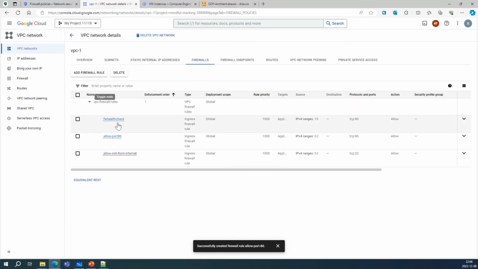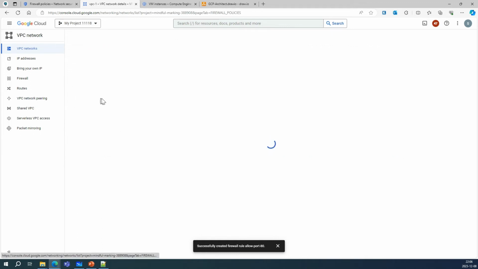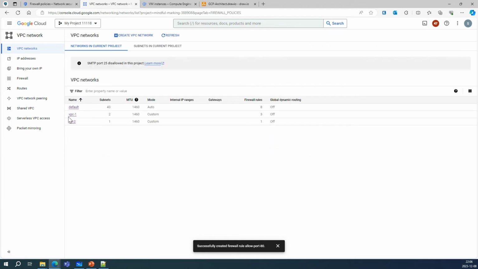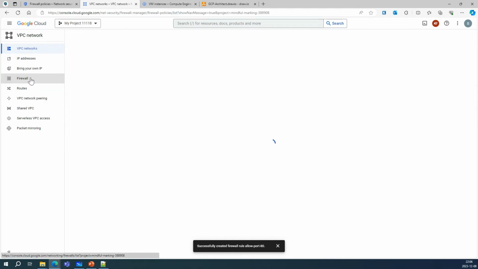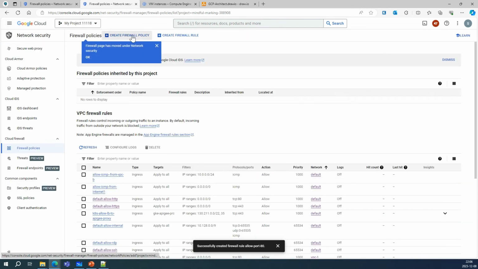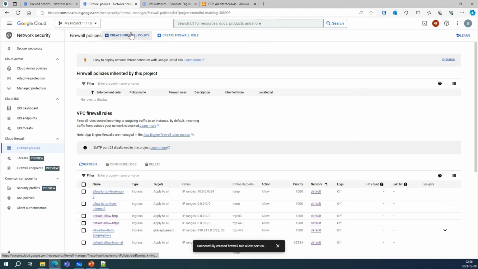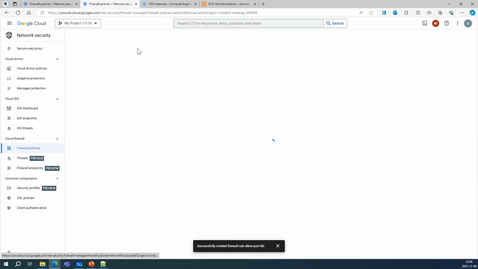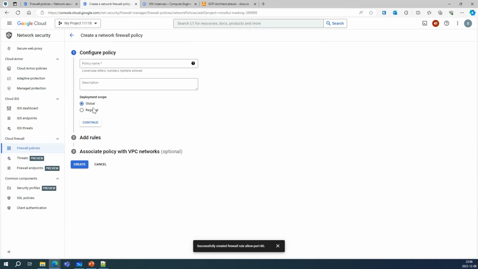So we have created the firewall rule at the network level, at the VPC level. And if you go to firewall here, then you create the firewall policy. There is a difference between a firewall and a firewall policy. Now this policy will decide global or regional. So the demo of this firewall policy has been completed. I showed you the demo, right?